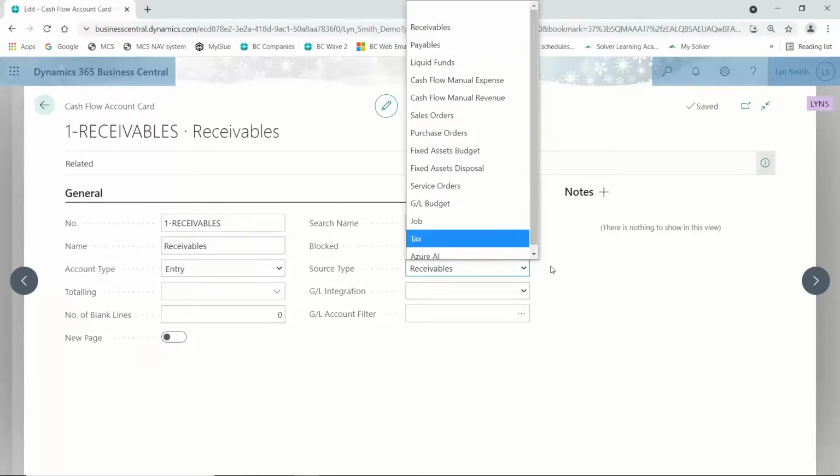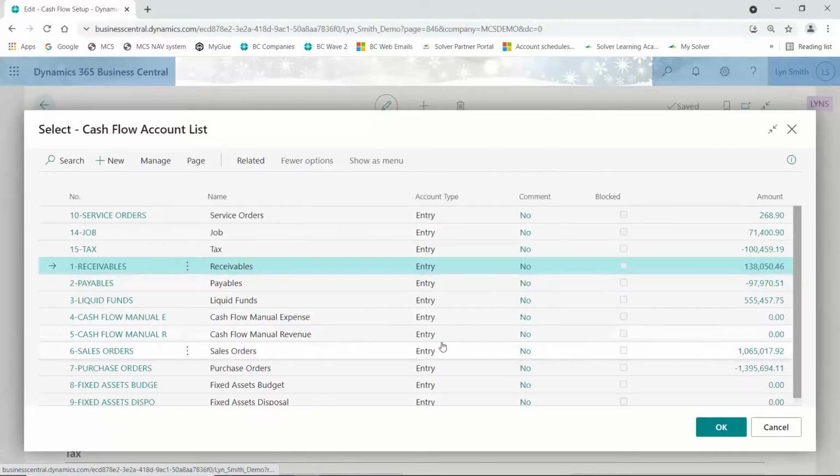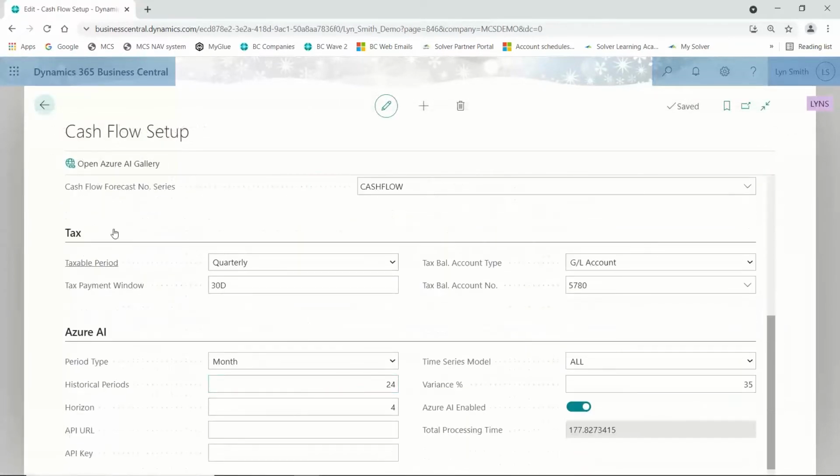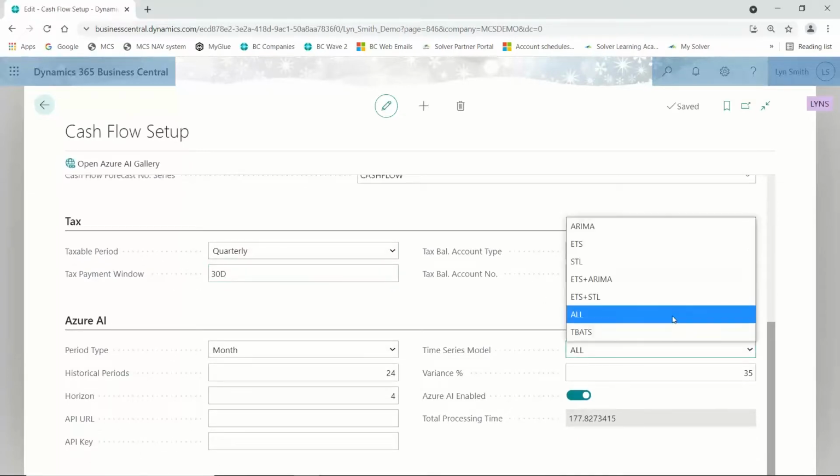So again, you just need to set this up correctly, and this must be done in conjunction with your accountant. Once this has been set up, with all the different details, you would most probably want to include your tax. So what's the tax period? Do I do it quarterly? What's your payment window? And again, these are the models I was talking about.